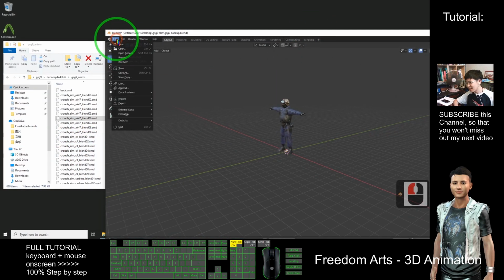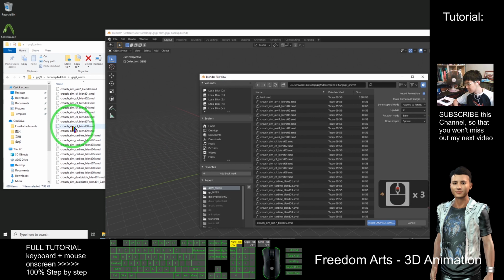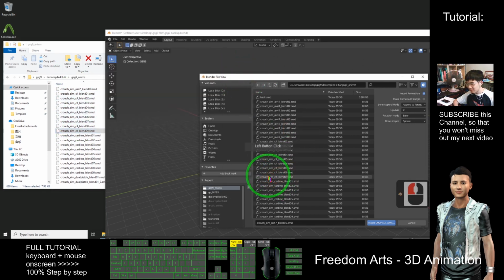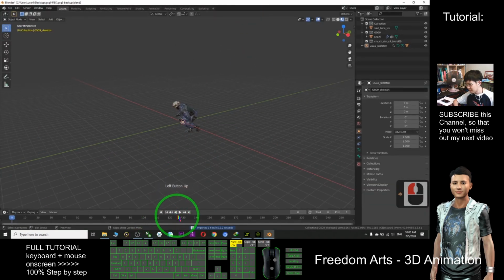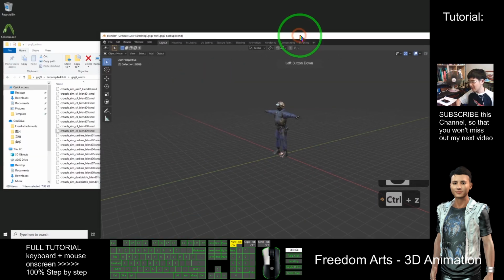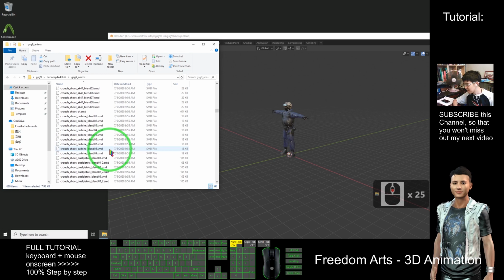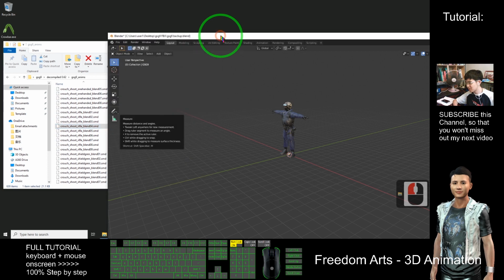I import another animation. Import. So maybe I choose the C4, crouch aim. Okay, all the animations are here. I can even find more. Which one is okay? Shooting, crouch shooting rifle.